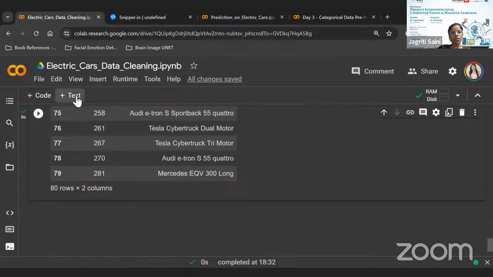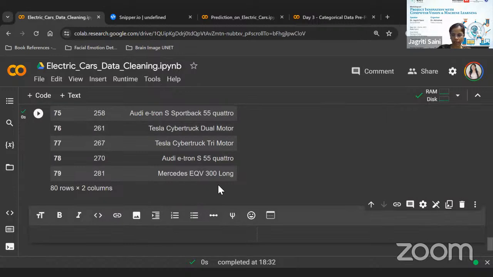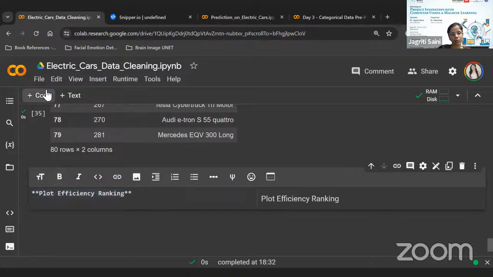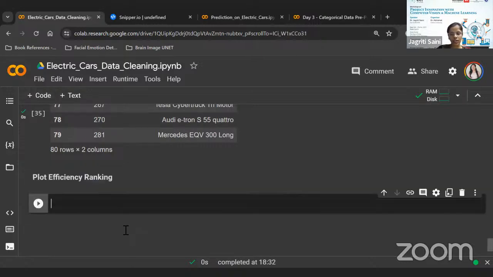And next to this, we have created efficiency ranking. So maybe now we are asked to plot these efficiency rankings in a graph. There are different types of graphs that you can create. We are just learning a few steps here, that how different things we can do on data. So I'm going to use here the Matplotlib library. We have used this in the second session also. Matplotlib pyplot. Just a minute.